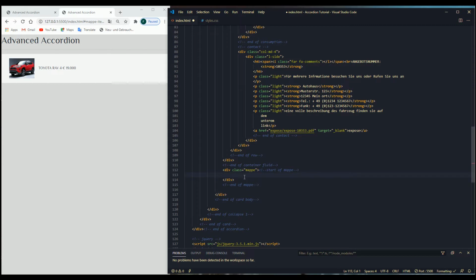So now in between this div here, let's put the items.